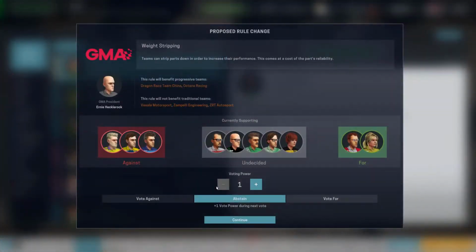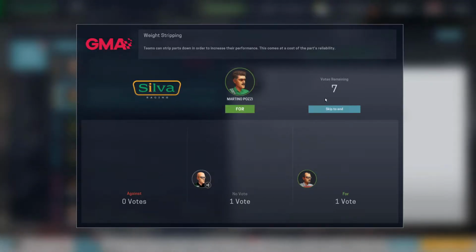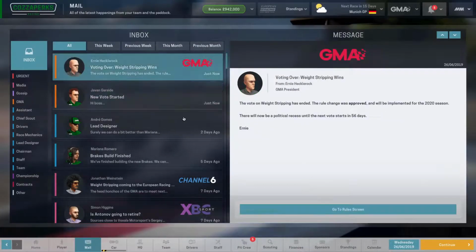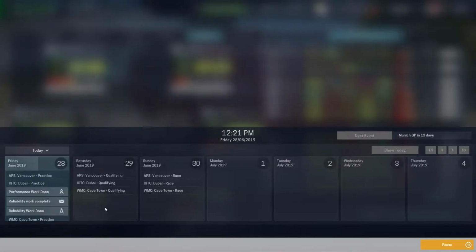Must respond. Where's this weight stripping? Teams can strip parts down in order to increase their performance. This comes at a cost of the parts reliability. I'm going to abstain, I don't know. Get one vote though. Skip to the end. See how we do. It's been approved. I don't really know what that is. Hope it's good for us. If it ain't good for us, then I'm going to be screwed.